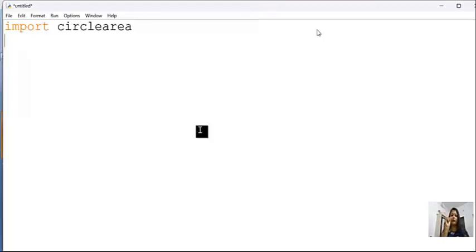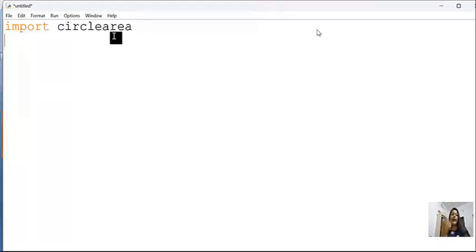Whatever module you want to use in your Python program, just import that particular module. Just now I showed that if you want to use the math module, you simply write import math. Math is built in, meaning it is already there.